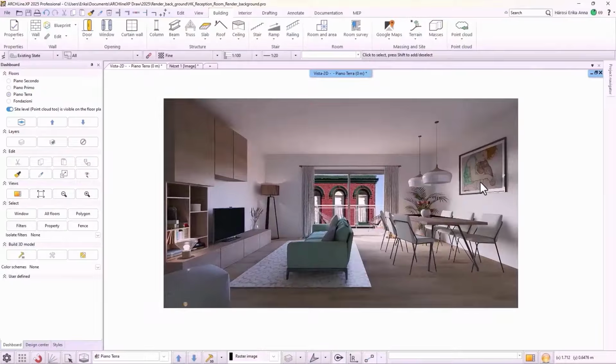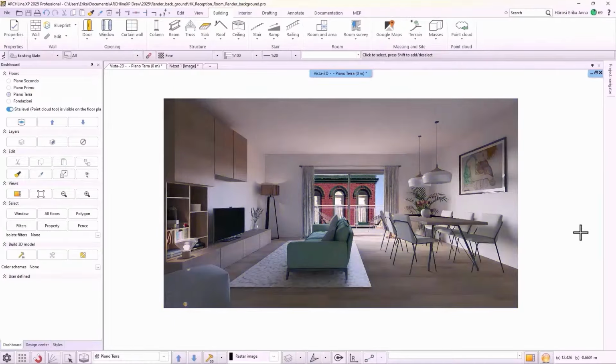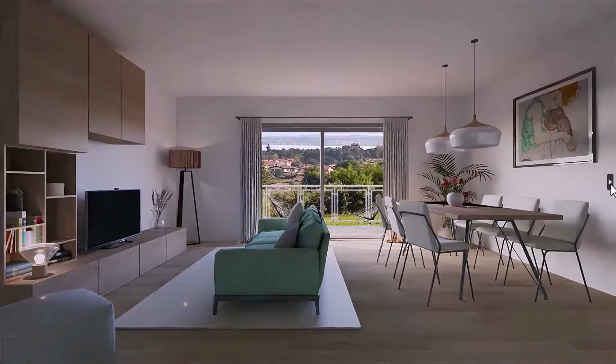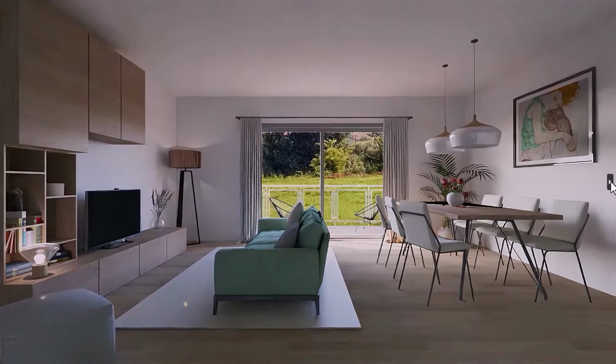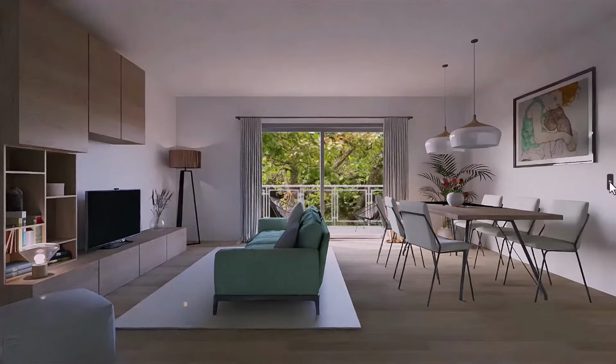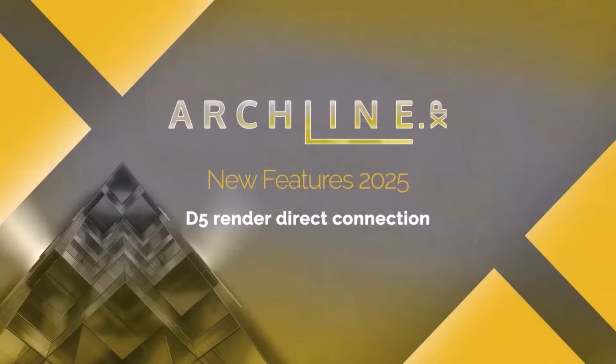Then I place and save it. Let's review the result. Scroll through the completed images. Here you can see the original rendered image with the blank background, followed by the various versions we created. Additionally, I created another variation featuring a garden.